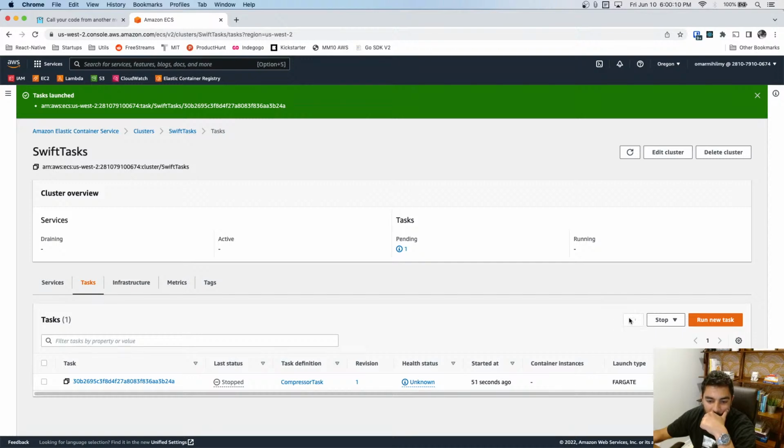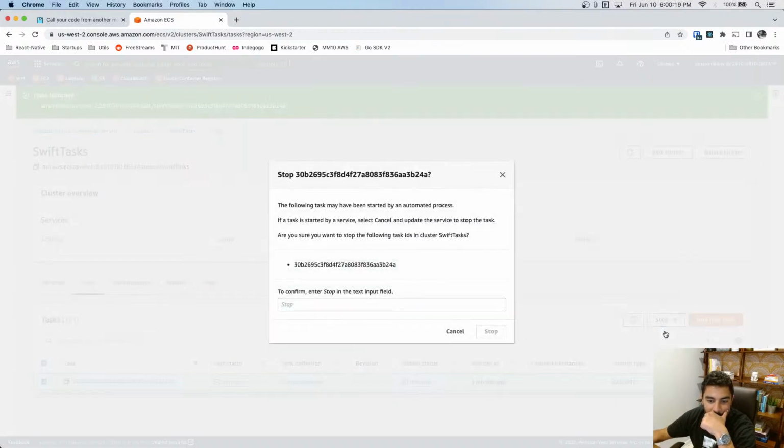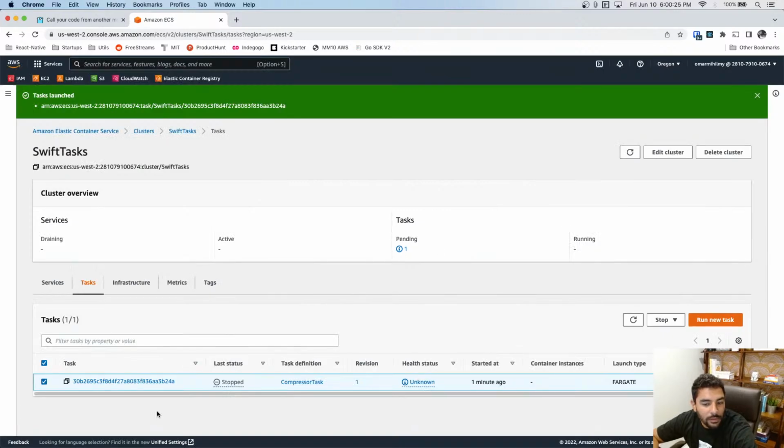Yep. It automatically stopped. So we can select this, stop selected, click on the term, stop. That is interesting because it's already stopped, so I'm not really sure why it does this.